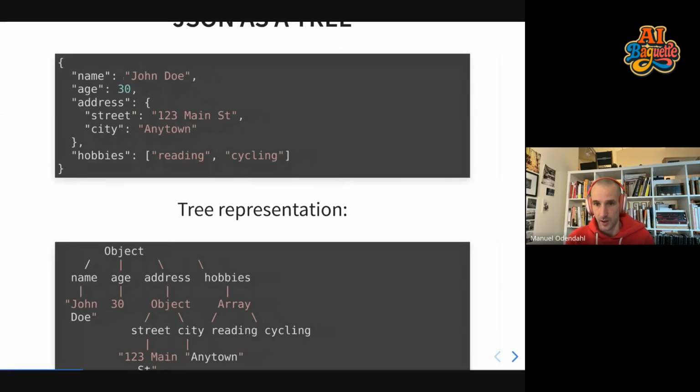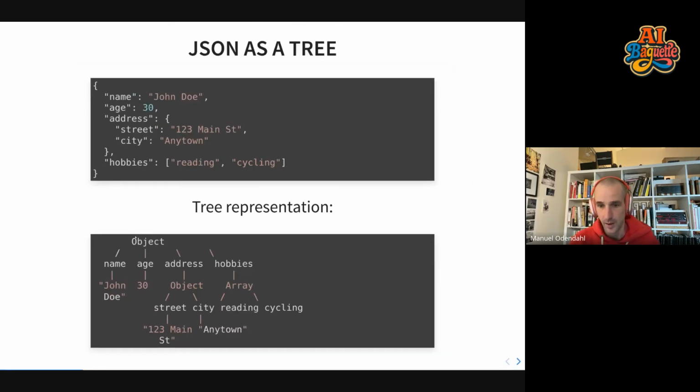So what does this look like? We have here a JSON structure, very, very common, which could come out of a database or a REST API. If we represent it as a tree, which I guess I have to zoom out for, it kind of looks like that. You have a base node, which is the fact that it's an object. Then you have 4 attributes, and then the values of the attributes. In some cases you maybe have a sub-object, and then you will have an array.